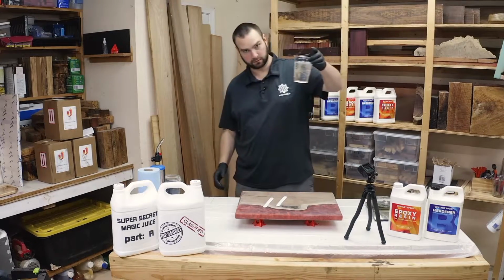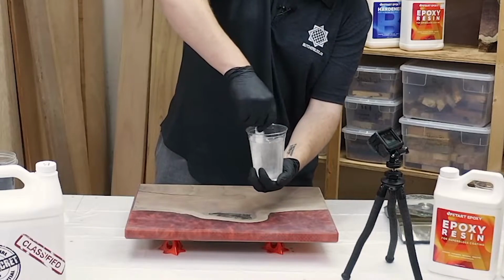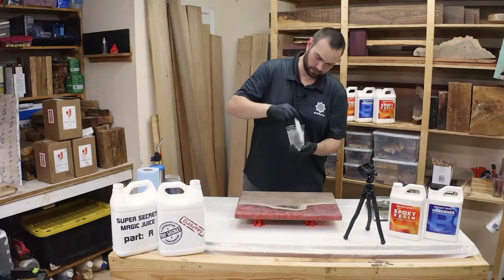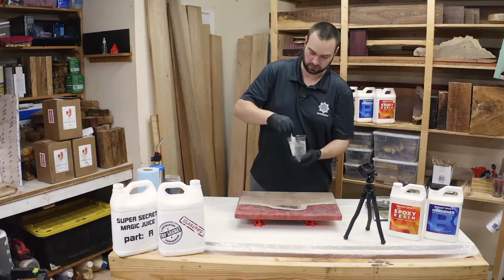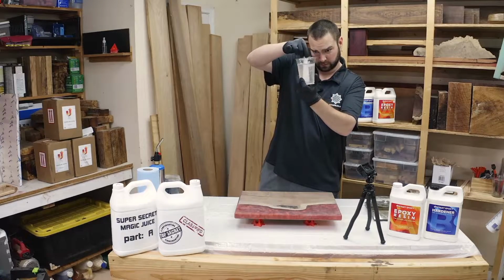All right. Again, it starts out clear, and as you begin to mix it, it's nice and cloudy. And there it starts to go. Get nice and clear again. And as usual, try not to introduce too many air bubbles into it. It's less that you have to worry about popping with a torch or with the alcohol mist. Fewer issues you have to deal with, the better off you are.